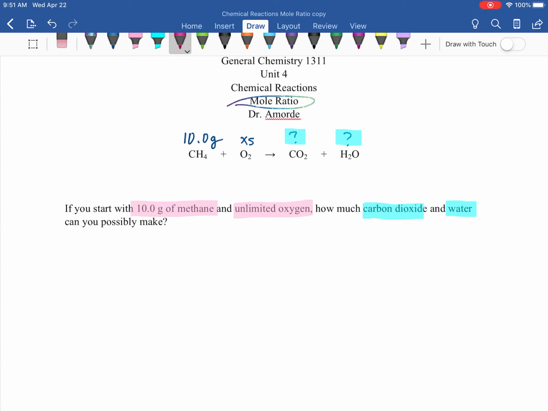Now, the first thing you have to remember from now on is that we have trust issues. You absolutely cannot trust me anymore. I'm going to start to mess with you. There's a couple ways to mess with you in Gen Chem, and that is to word things funny and use names. So you can see I'm already starting. Something like methane, I will give you the formula for, since we haven't learned how to name that, but oxygen, we have that.